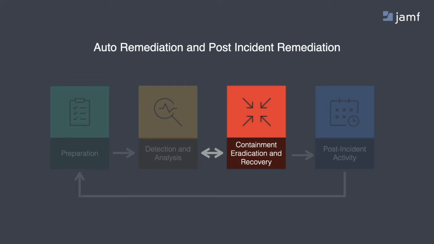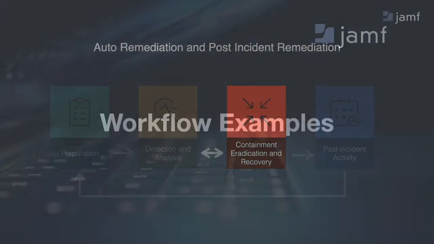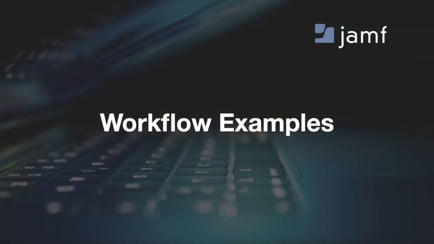But that does not mean the attack is completely finished and it didn't leave anything behind. So we can start by providing a response to your end user that there was malicious activity on their device and to refrain from any further actions. We then can quarantine any associated files or processes and isolate the device on the network until the device is clean and set back to a known good state. So instead of just talking about examples of remediation, let me actually show you. Just to go over, all of these examples are going to be using Jamf Pro and Jamf Protect.